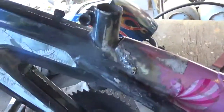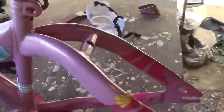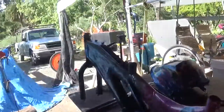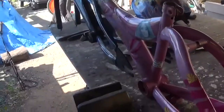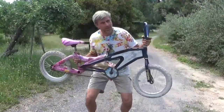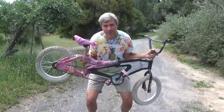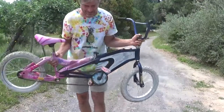Last night I got the two parts fused together, and it's looking pretty cool. Now it's time to put the wheels back on and give it a quick test ride before I move to the next step. Well, there she is so far. It's time to do a little bit of a test ride.